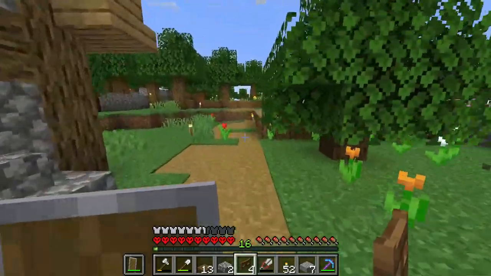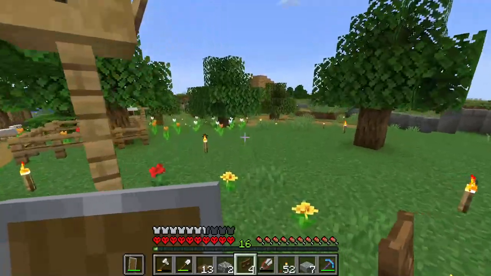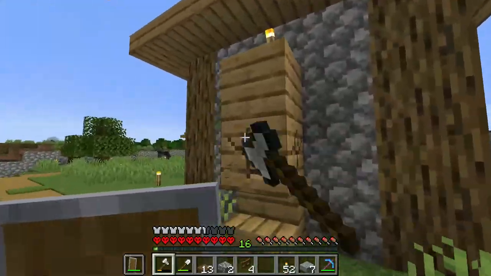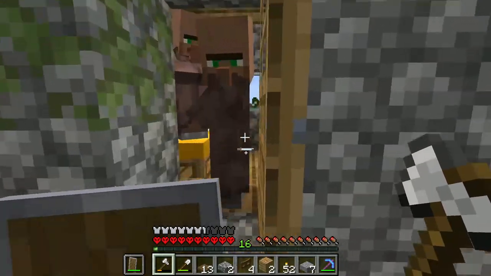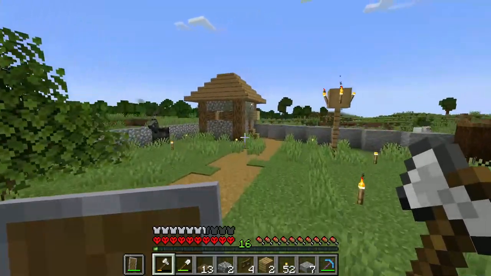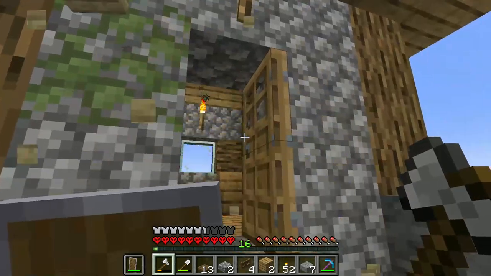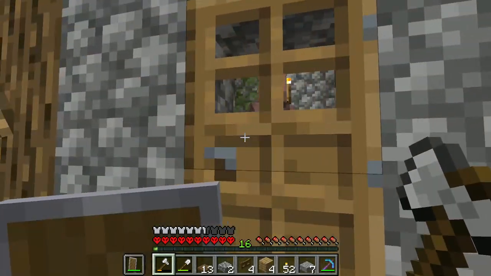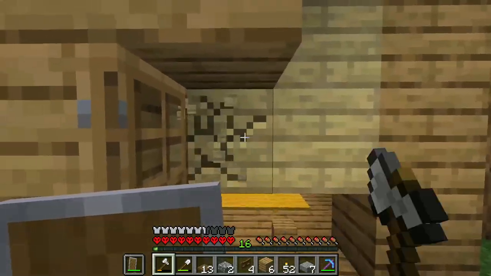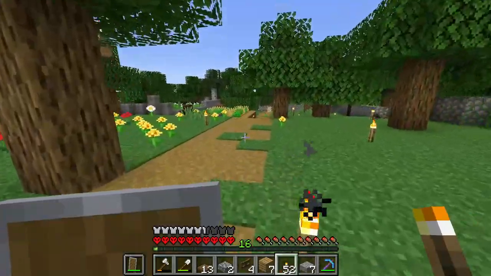Okay, the fence is in, the gate is in. The next thing is to just let the villagers out. Hello. Yes, you're free. How many did I trap in the end? I think I got most of them. I think that's everybody.